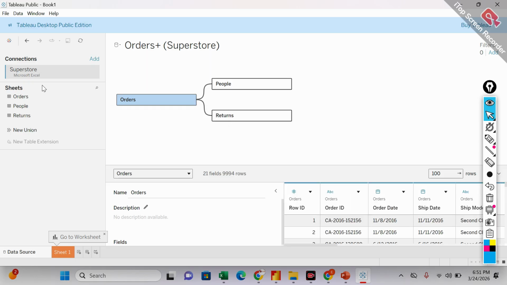I don't have to go back and get another workbook that has people alone, then get another one that has regions alone. So this makes it easier for us to see the different relations. Before I talk about another type of merging, we have joins and we have unions. Before I talk about unions, I want us to look at data type.